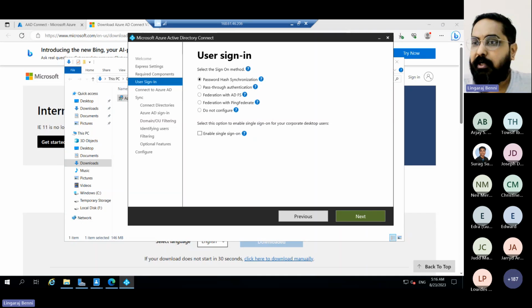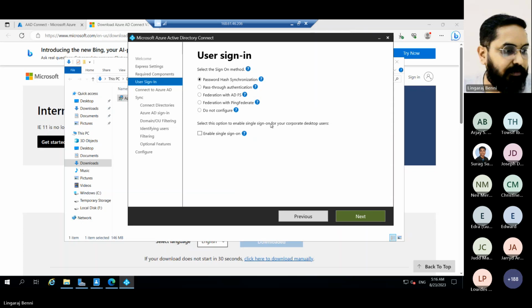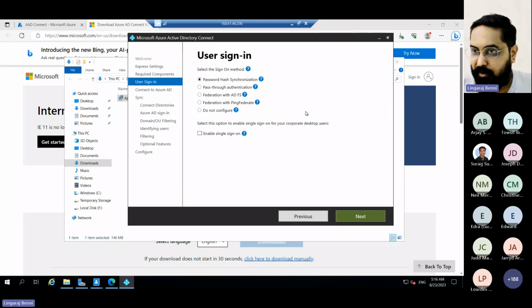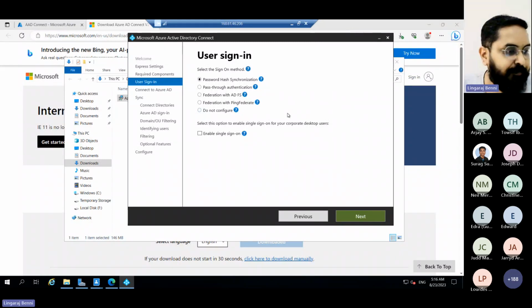So there was a question on AD Connect sync and just sync. I did mention the differences, quite well-known differences that we have for both of them in terms of AD Connect and sync. Okay. So if you still have a doubt, I can share the link where you can read about AD Connect sync.